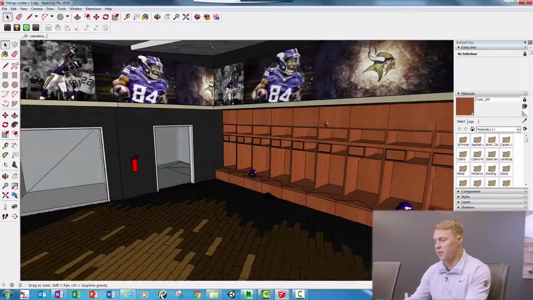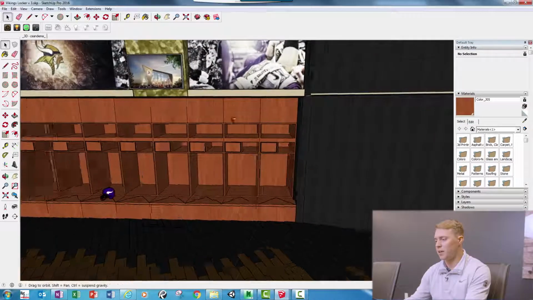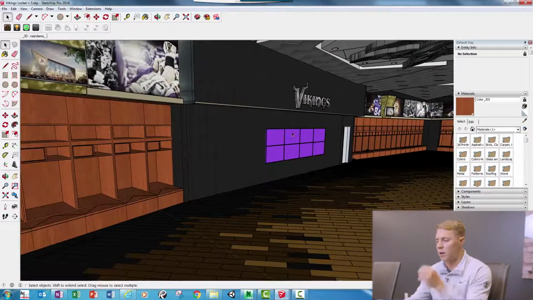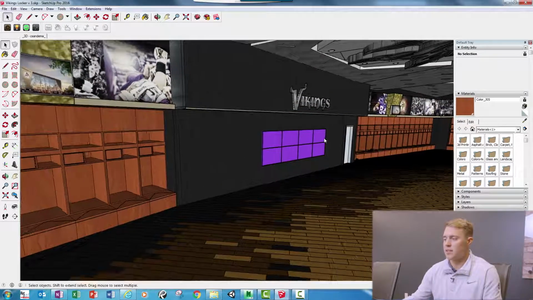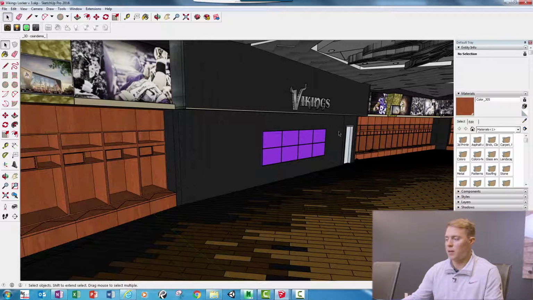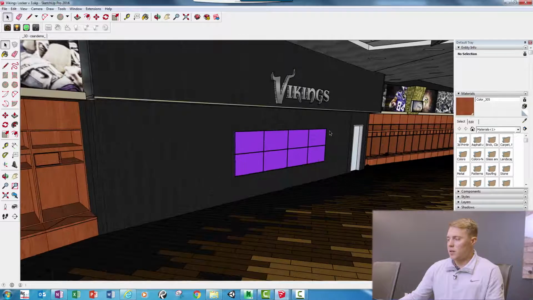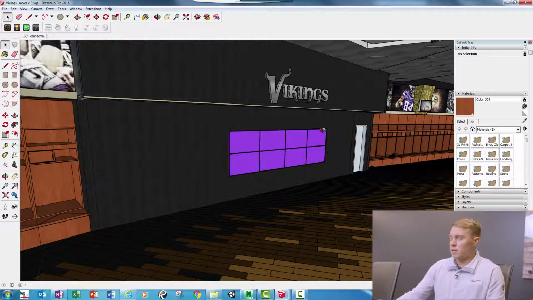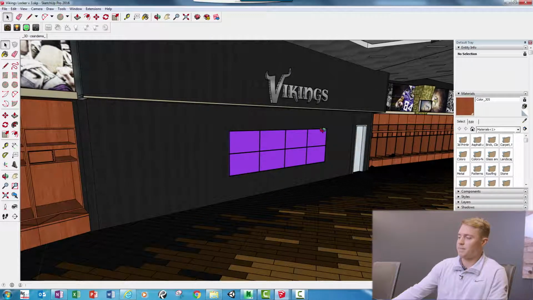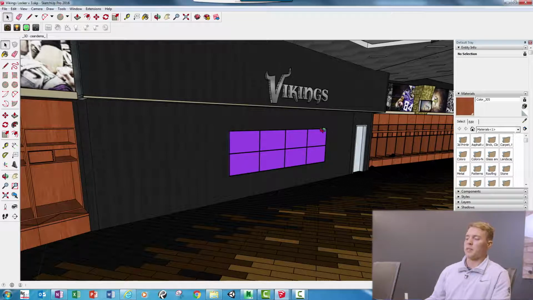Put all the materials on. I tried to match everything the way the design team picked out. So this probably took, throughout the process, probably a month, but that was just because we went through so many different design changes.